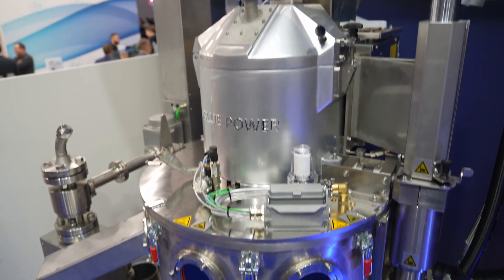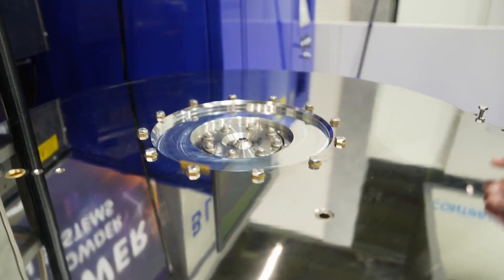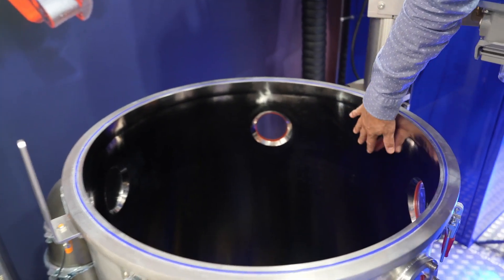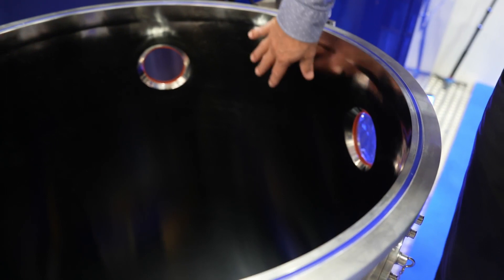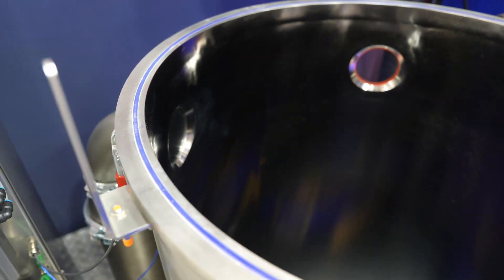The metal is pouring through the gas nozzle, and then gas is hitting the molten metal at high velocity. Here we can see the gas nozzle that can also be maintained and serviced on a daily basis. Clean-out of the unit is really important. We have paid attention to really high-polished surfaces in the spray tower and in all areas where powder will be settling during or after the atomization process.